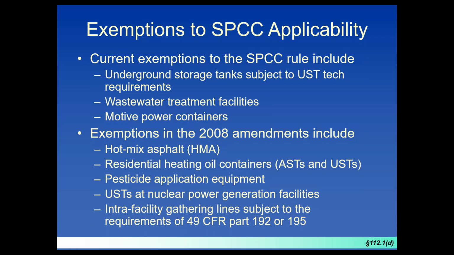Some additional things, hot mix asphalt. Again, this may be important for a locality for a road maintenance facility. We do regulate asphalt cement. We do regulate emulsions. We do not regulate hot mix asphalt, where that is the asphalt mixed with an aggregate. So, road materials, basically what it boils down to. We don't regulate heating oil containers for residents. Pesticide application equipment. Again, this may be something that touches you guys.